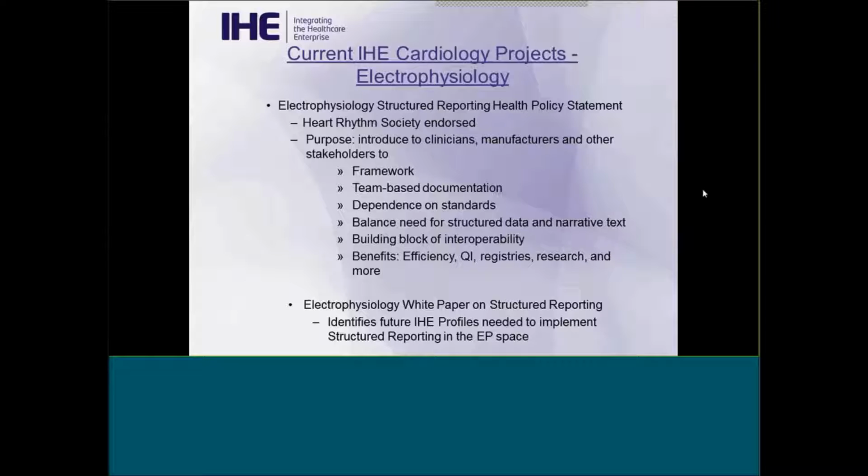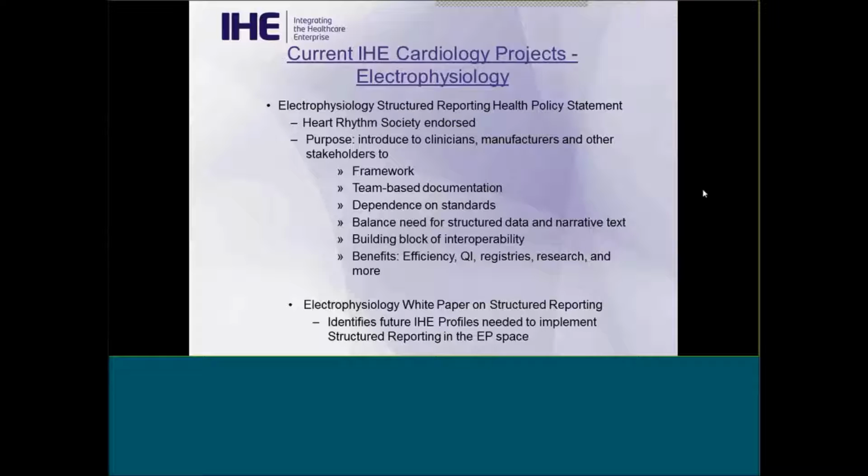Thank you, Chris. EP. So I'm a clinician. Just to give perspective, like Alan, I am the co-chair of this committee, and as a clinician, I focus on electrophysiology. And I think you've heard from Pamela, Nick, Chris, and others that we've done quite a bit of work in the electrophysiology space since this collaboration started back in 2006 between the American College of Cardiology and the Heart Rhythm Society.